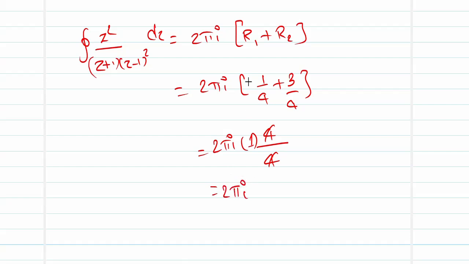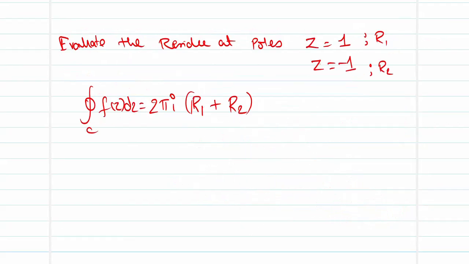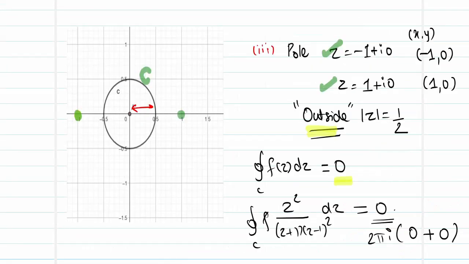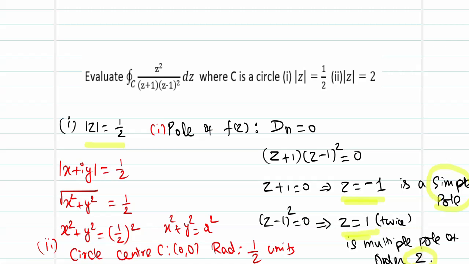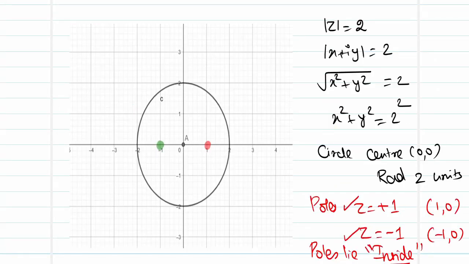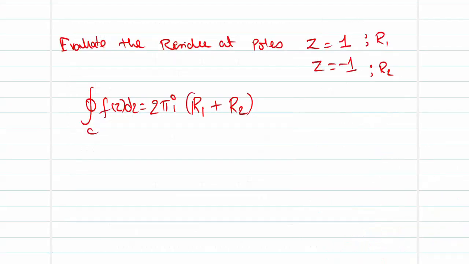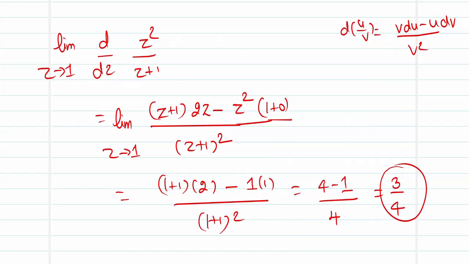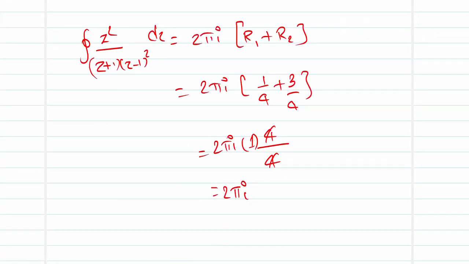So quickly recollect the steps. What we need to do is first figure out your poles. After figuring out the poles, go on to fix your boundaries. Check whether the poles lie inside or outside the boundary. If it lies outside, the value of the integral is 0. If it lies inside, then you will have to estimate it depending on whether it is a simple or multiple pole. Then after estimating the value for a simple pole or a multiple pole, add the total residues and then multiply by 2 pi i to get the final value for your integration.